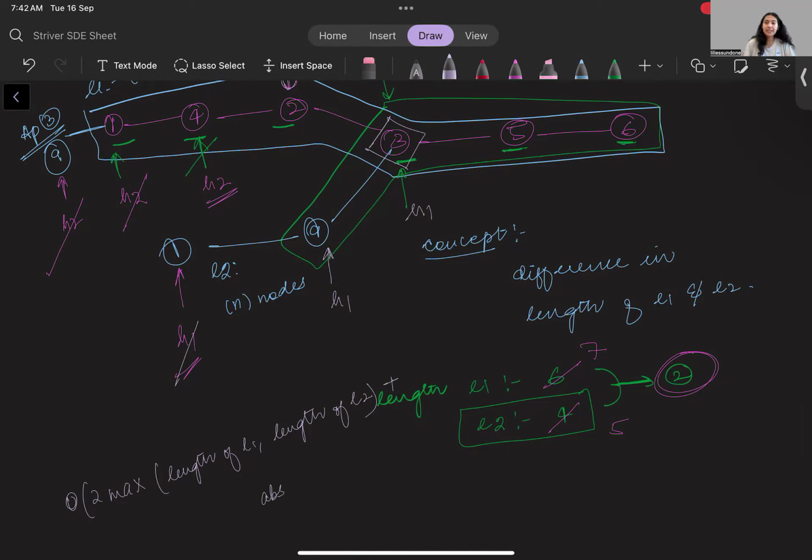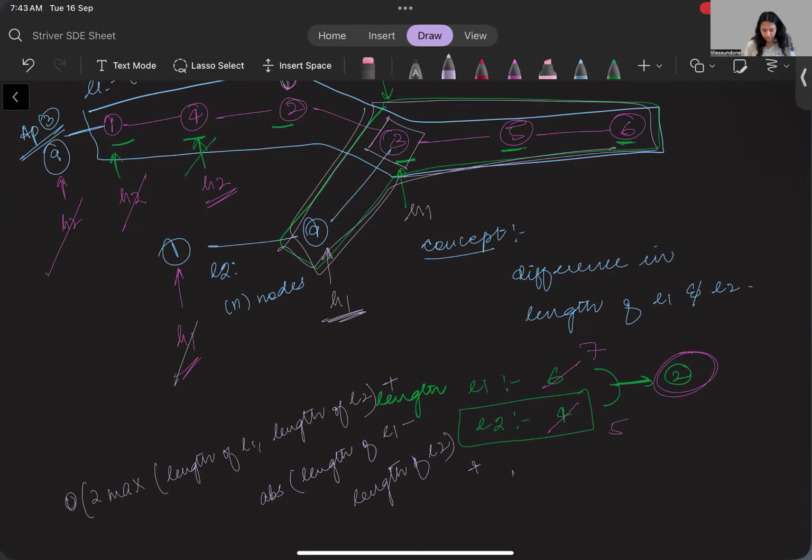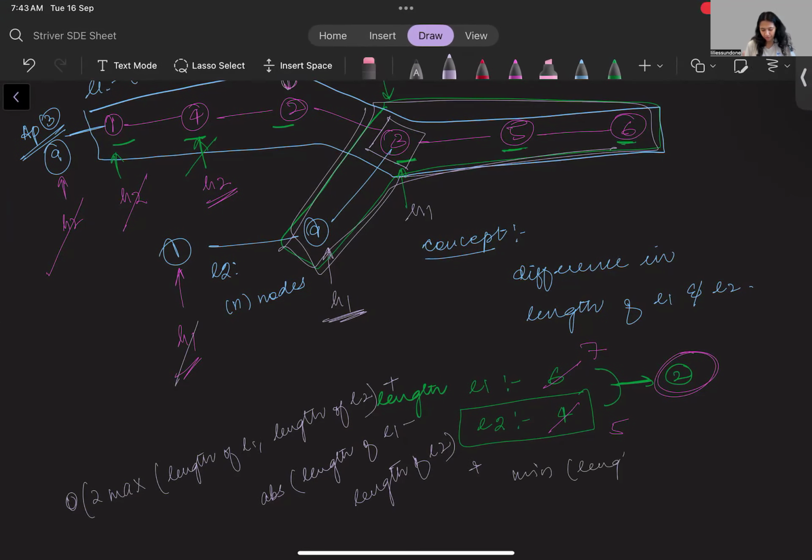So it is absolute of what? Length of L1 minus length of L2. Then what else am I doing? I'm moving it by the minimum, right? Because this was the min length. And in the next iteration, I move my head 1 from here to the end. So I move it from the minimum of L1 and L2.